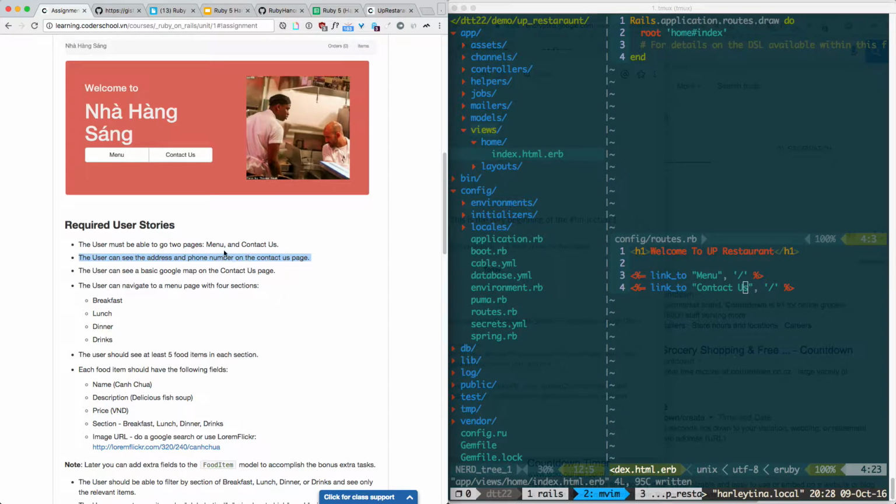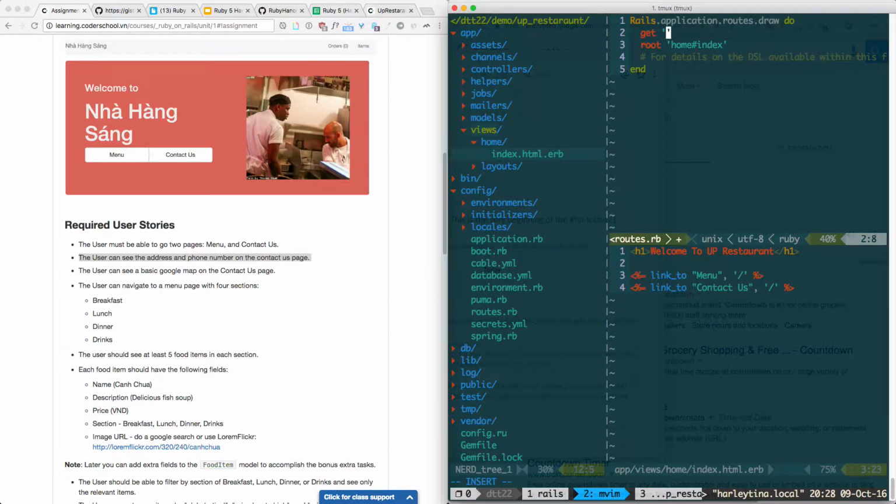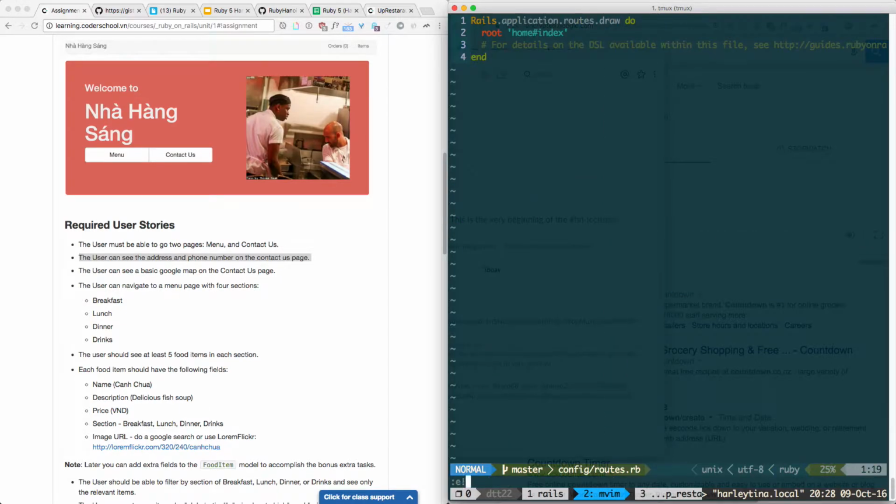Now we learn a little bit more. Must go to 2 pages. So that's our home page. Must go to 2 pages. So let's make these 2 pages work. Routes. Now I just generated, so I'm just gonna reload this file. You see, they added this after you do Rails generate controller. You don't need it. You want to be specific. So let's say I want to go to menu.